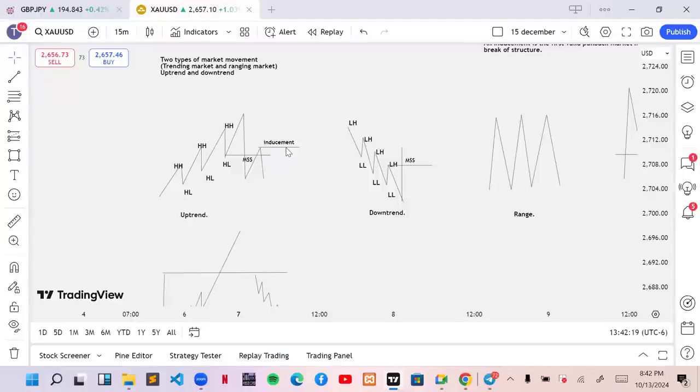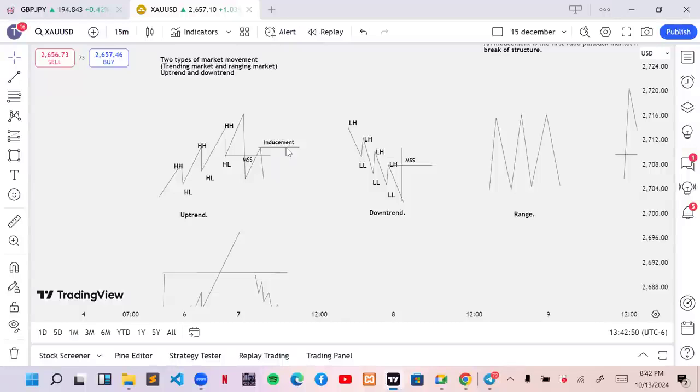And before you ask, there is no specific time frame I use for analysis. I do multi-time frame analysis. If the market is too volatile, I can go down to even the 1 minute time frame, because that's when I can see the other consecutive candles, because on the higher time frames it's just going to be one single candle since the market is very volatile. If the market is very normal, I can use 15 minutes, 5 minutes, but there's no specific time frame I use. So don't come and start asking me questions about time frames. I do multi time frame analysis. I don't use one single time frame.